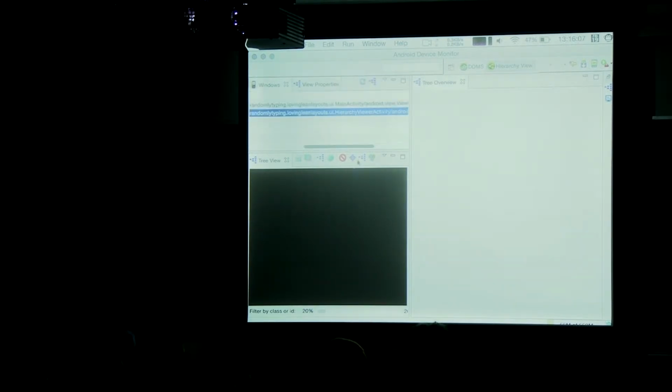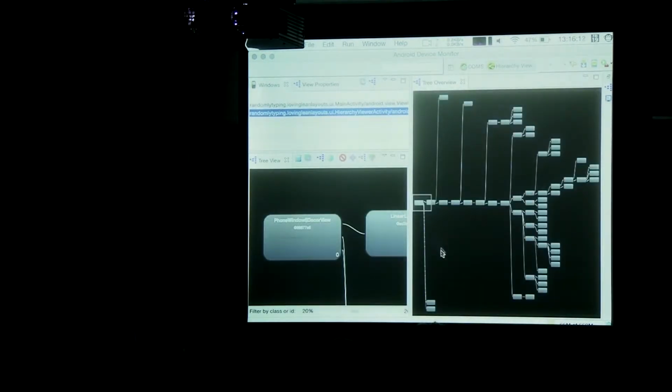It takes a little bit to refresh. Sorry. Okay, here we go. As you can see on the right here, I have my entire layout as a tree. This is very helpful because you have a big overview and can simply see where problems might be. If you see a lot of these rectangles grouped tightly together, you might say to yourself, oh, there's a lot of views there. Maybe I can reduce that down. Or if you see that your tree is very, very long, well, okay, my view hierarchy is kind of deep. What can I do about that?